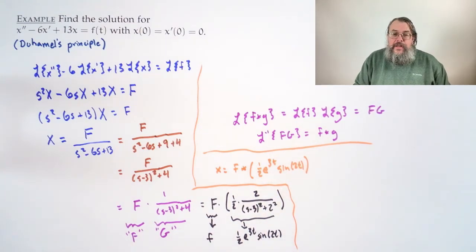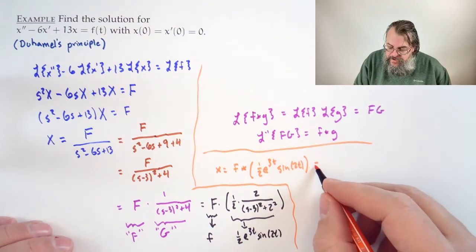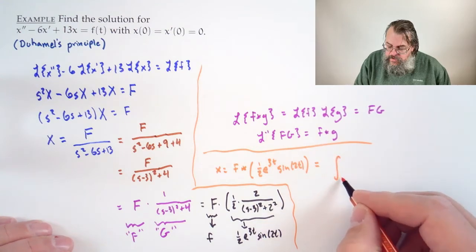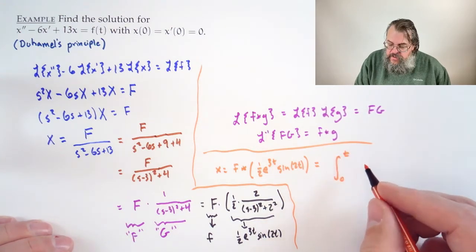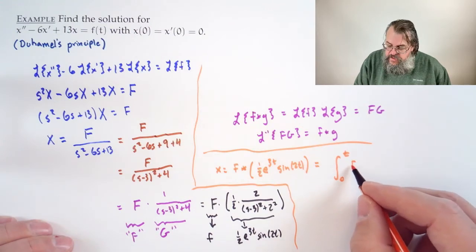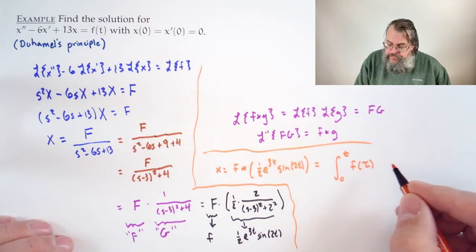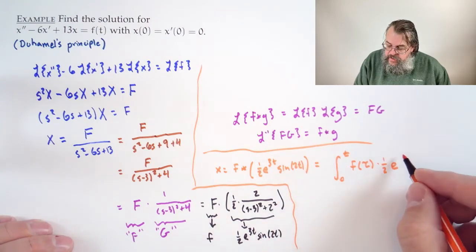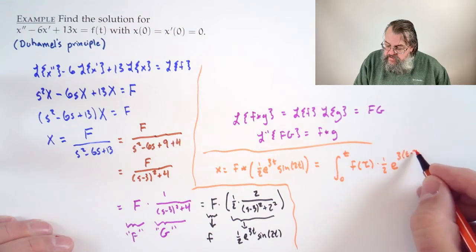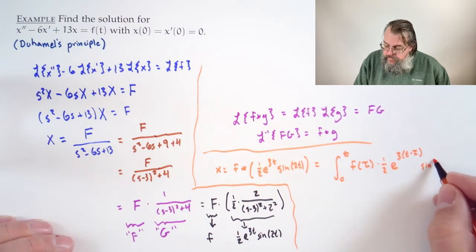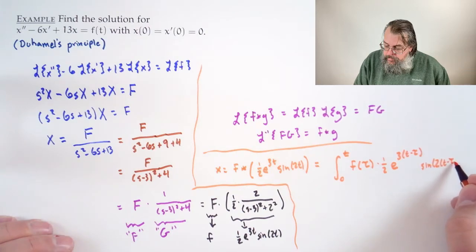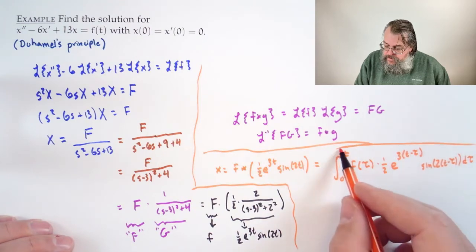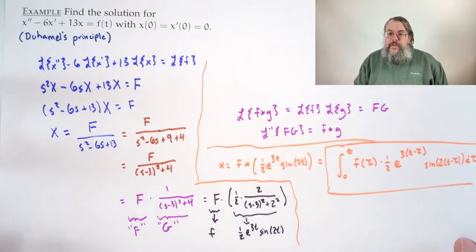Well, okay, and then, just for good measure, how does convolution work? Well, this is the integral, 0 up to t, of the first function, f of tau, then the second function, where instead of t, it's t minus tau. And there we go. That's what we wanted, right?